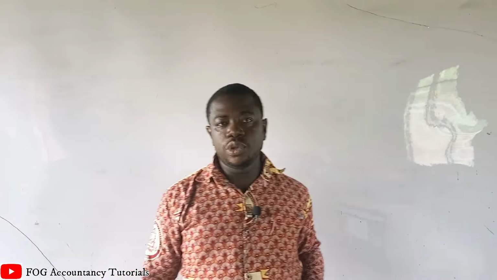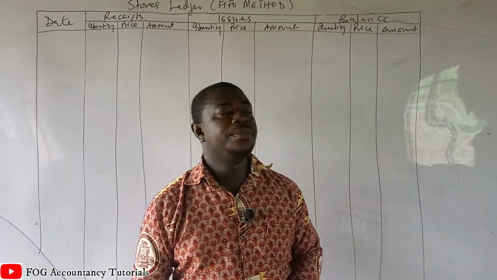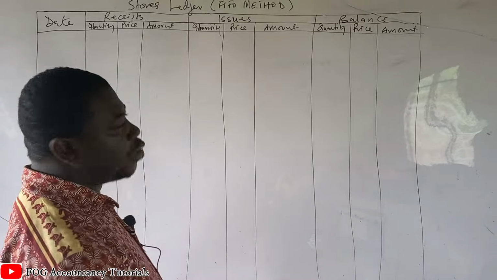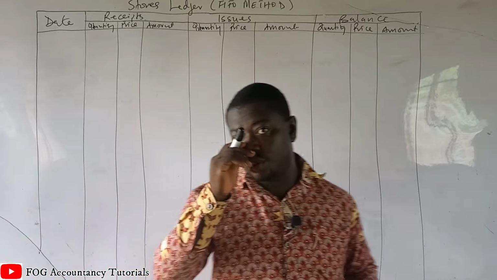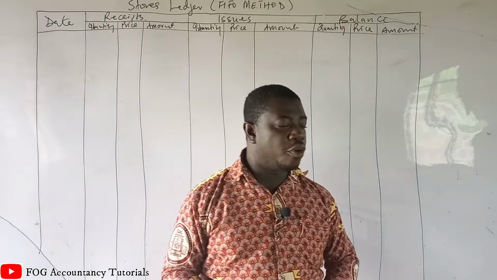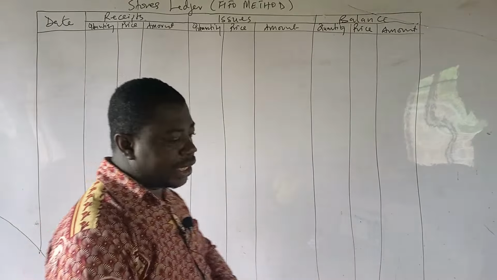And then from there, we'll look at the profit statement quickly, and then we can make a decision on which method will go well for management. All right, so this is the outlay of the stores ledger, and I've already given that to you in the previous video. So for the stores ledger, we are going to do that with the FIFO method first. So let's begin with the FIFO method.